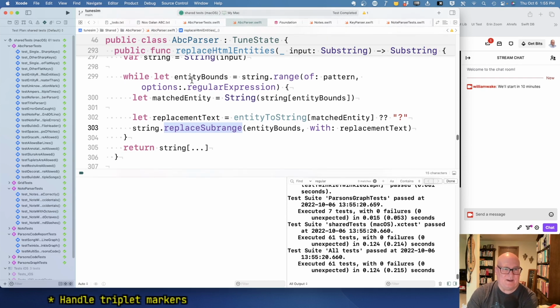It could be done, right? Because I could peel off the stuff up to my entity, take that piece, take the entity replacement, and then take whatever's after the entity replacement and work with that.